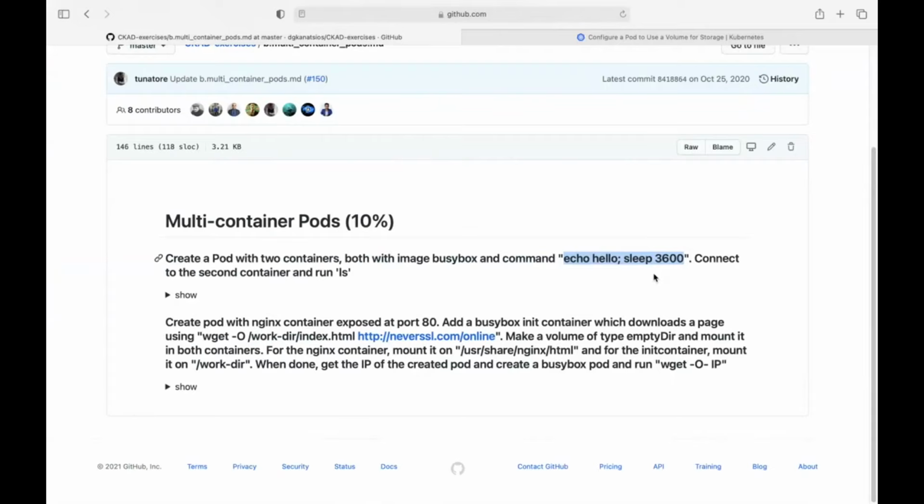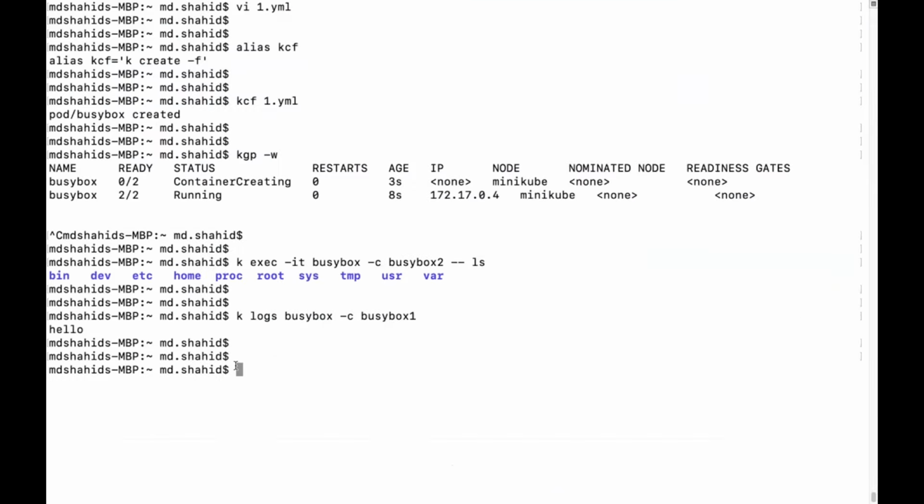Let's go to the next question. The second one talks about creating a pod with an Nginx container exposed at port 80, and adding a busybox init container which downloads a page. That is one part of the question. The second one talks about creating the volume type. So let's create a pod with container Nginx.